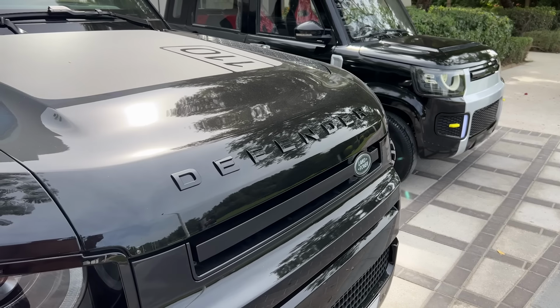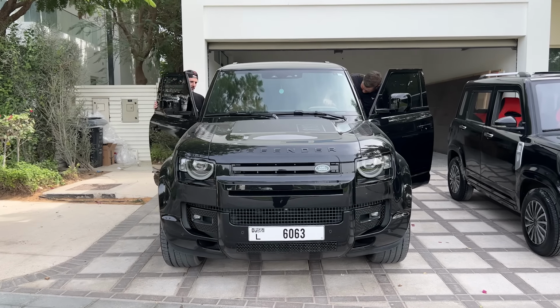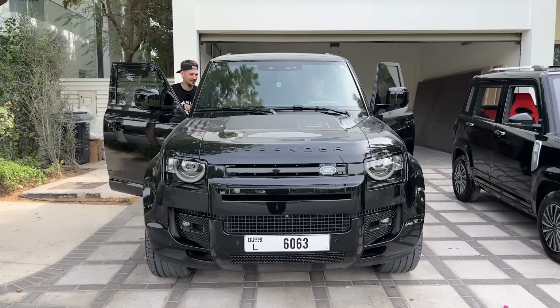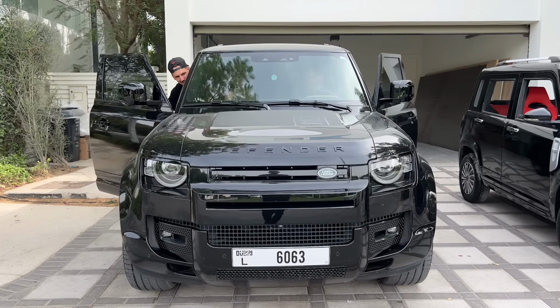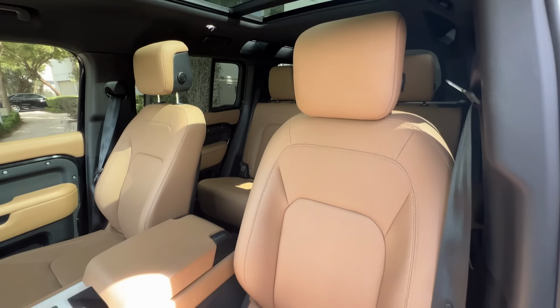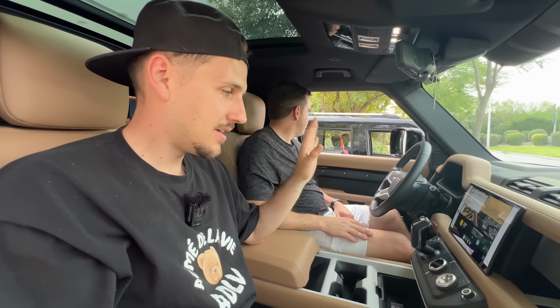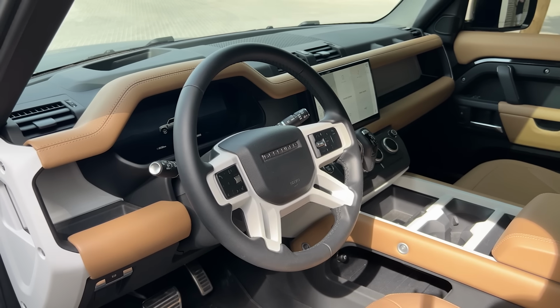Let's do it. Oh yeah, now this is nice. This is a nice place to be. And we're in the Defender, the real Defender. Honestly, I almost forgot how nice Defenders are on the inside. I don't know if it's because we just came from that, but it definitely makes you appreciate it more when you've been sitting in that. Yeah, it's a really nice car.